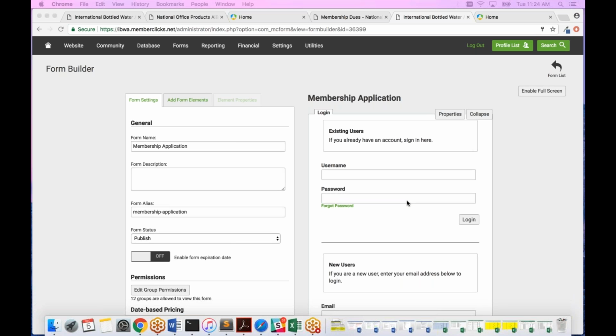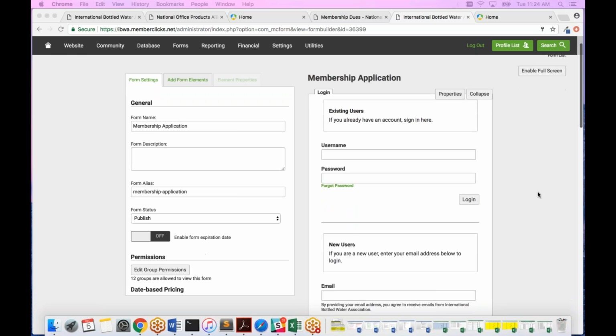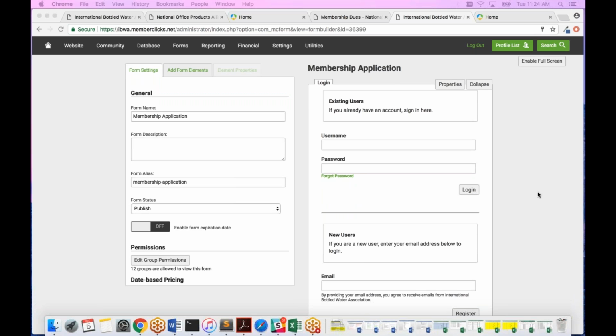All right. So our form builder is comprised of a left-hand column and a right-hand column. The right-hand column, I like to think of it as just our rough draft. So it's what the form will look like, but it's just not in your template yet. It's not pretty yet, but it's going to reflect all the fields that would reflect to your members when they're going through the form. So this is kind of a generic way of how the form would look. Exactly.